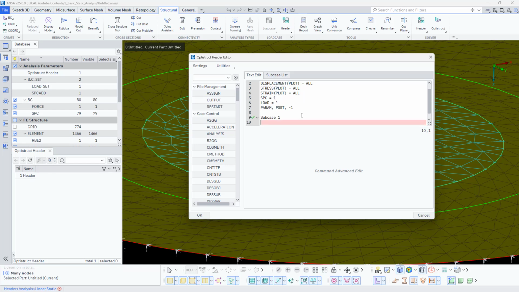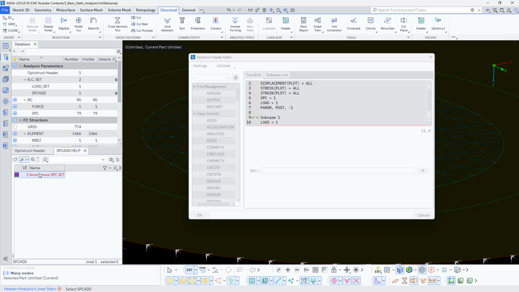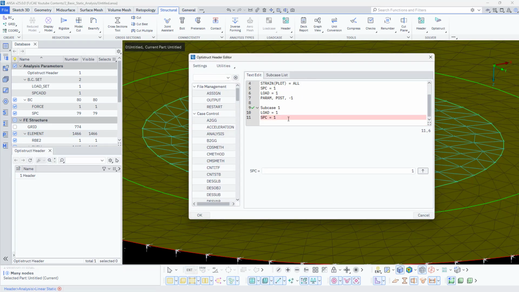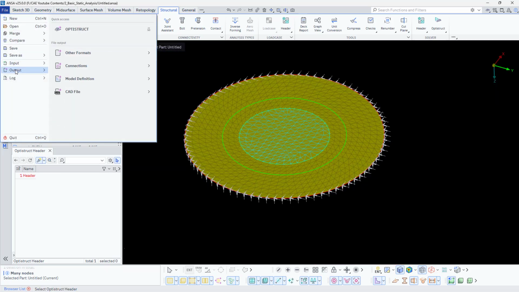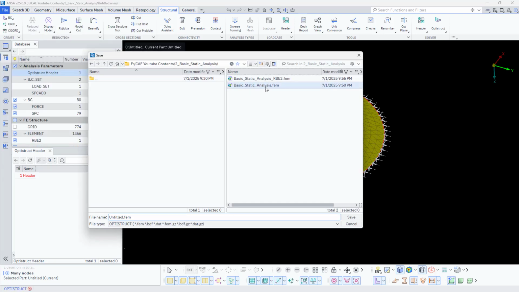You can copy paste SPC1 and load 1, or else you can retype it. It is completely up to you. You can even press Control Shift question mark so that it will directly take you to the main table from where you can do the selection. So let's say here, Control Shift question mark, then select, yeah, it's done. So now just output this one as an OptiStruct file.